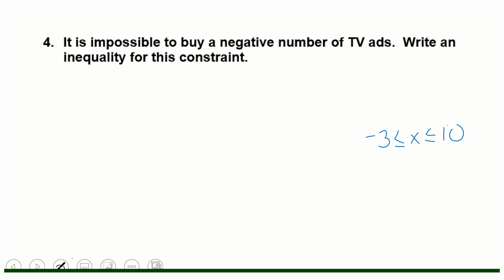This first page is actually taking you through it by making you do separate inequalities. So you might have something like X is less than or equal to 10, and then another inequality that says X is greater than or equal to -3. This question is the other side of the inequality. You've got one inequality coming from the limitations that the TV show and the magazine publishers put on you, and then the other end of the inequality is coming from the fact that you can't buy a negative number of TV ads. So the smallest number you could have there is a 0.